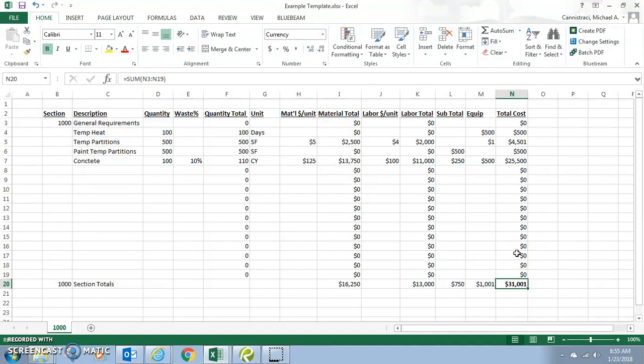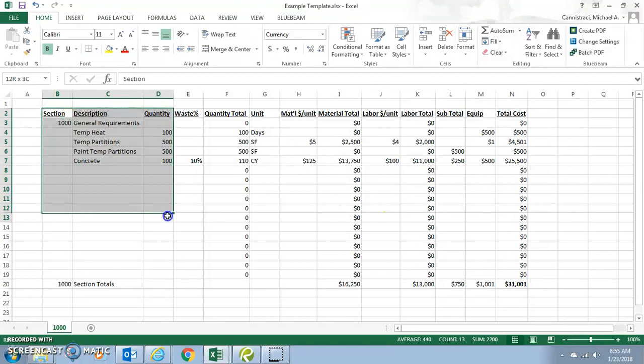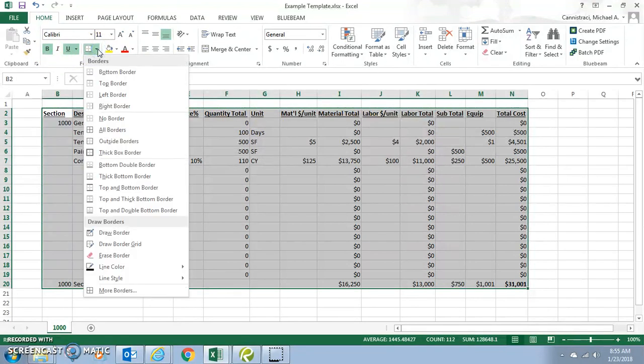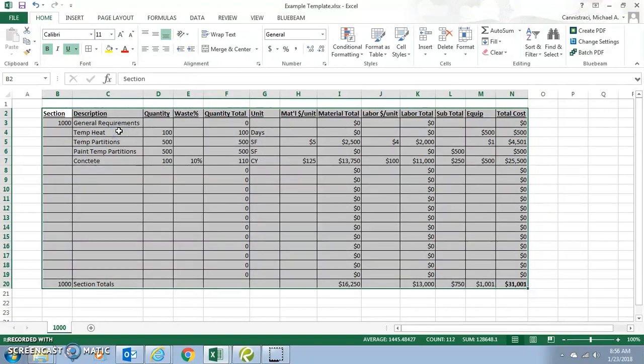Then you can start getting into, maybe you want some border formatting in here. If I highlight my whole area, and then next to where you bold and italic, there's this borders menu. I'm going to just for sake of demonstration, select all borders.